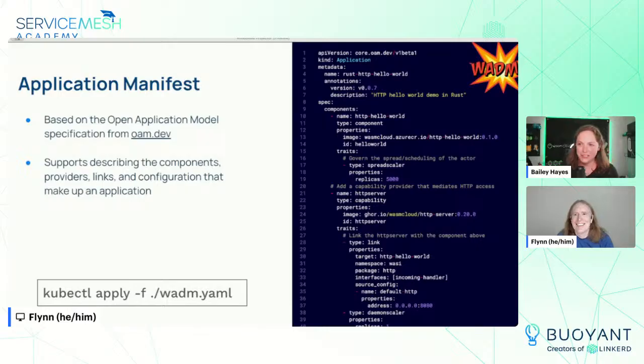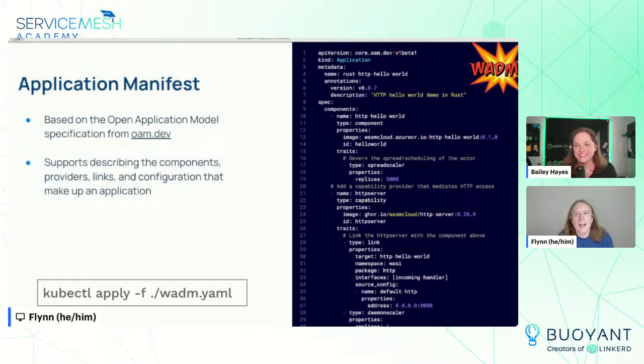So, application manifest. I already mentioned that it's based on the Open Application Model, and this is where you actually have your capability wired up. In the case that we're going to go through, it's very similar to the one on screen, which is basically giving it the ability to speak HTTP. You have to do that for a WebAssembly component, because components themselves are in a sandbox, which means they don't have access to networking unless you wire that up. I was agreeing that it's important to do HTTP or gRPC or some flavor of networking there.